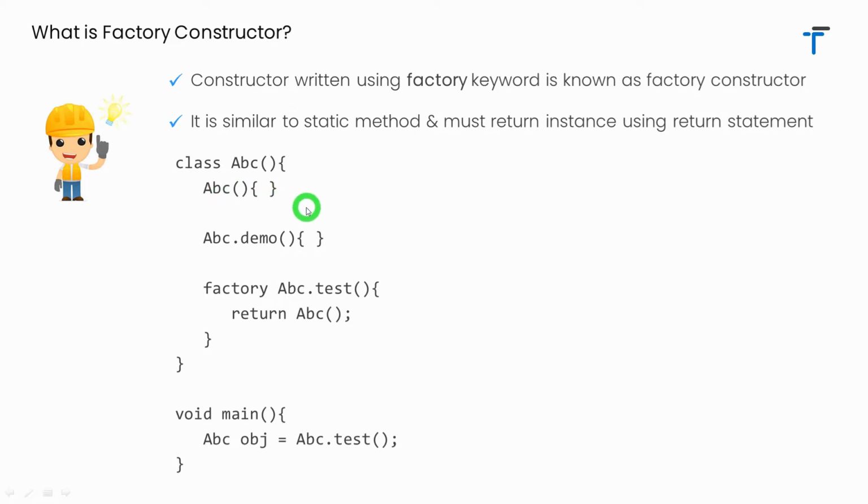Now, you might have a big question in mind: a factory constructor can't work independently. It has to rely on another constructor for initialization. Then why should someone use the factory constructor? The answer is there in this video. You just have to watch and have patience until I explain the topic called use of factory constructor.